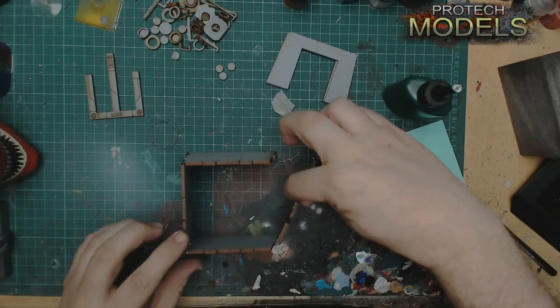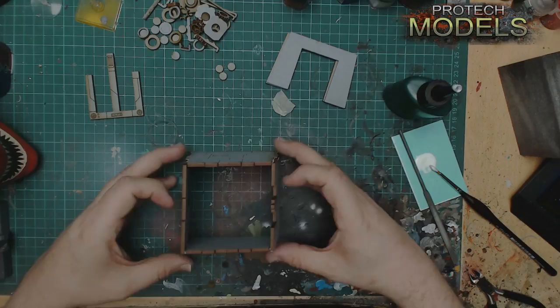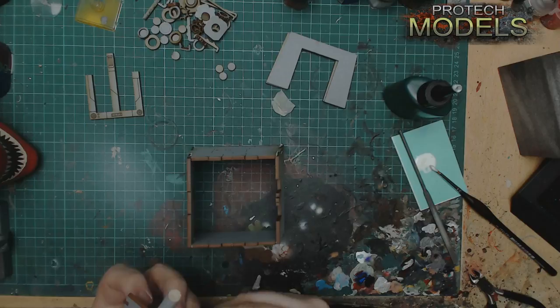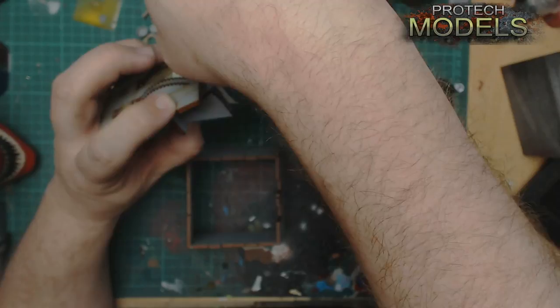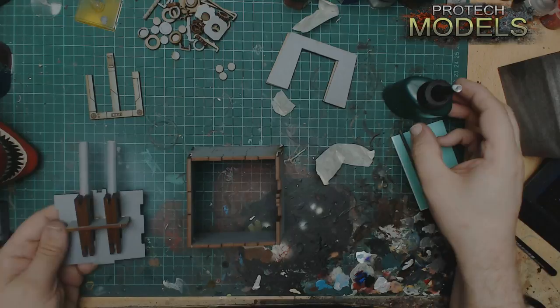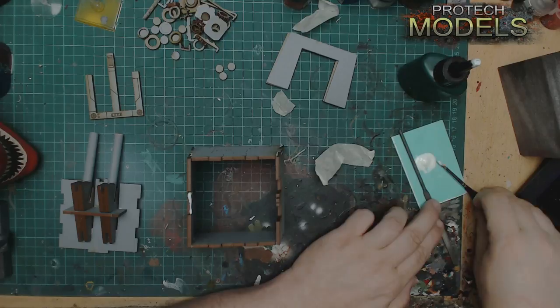The idea I'm having with this is get all the glue on, get it all into place, and then the turret glues to the top. And if you see, there's a bit of play with that. So my intention is to take off the tape. Wood glue is starting to go tacky, so it's pretty well held now. And this needs to sit in there, and that will tie all the sides together. So if we put a bead of glue, no, I'm going to use the brush, seems to be an easier option.